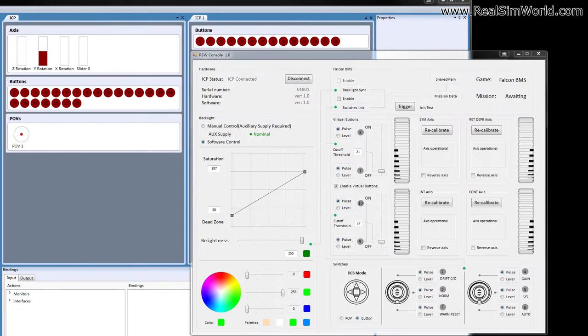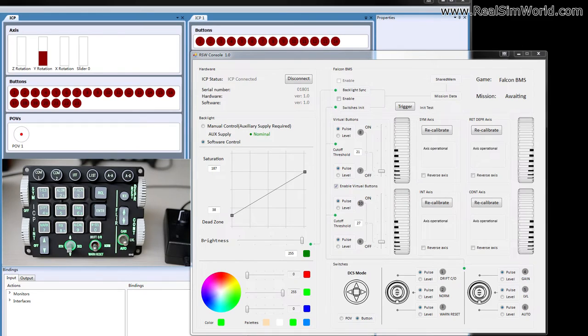Unlike the ATD, which comes in different backlight versions, the ICP is fitted with RGB LEDs, so you may choose your favorite backlight color with this color scheme. This box below offers a solid preview of the color you've picked. And a few palettes serve as shortcuts to easily save or load some custom colors. We've picked cyan, NVIS green, pure, and warm white as default settings. To save the current color to a palette, just right-click on it.